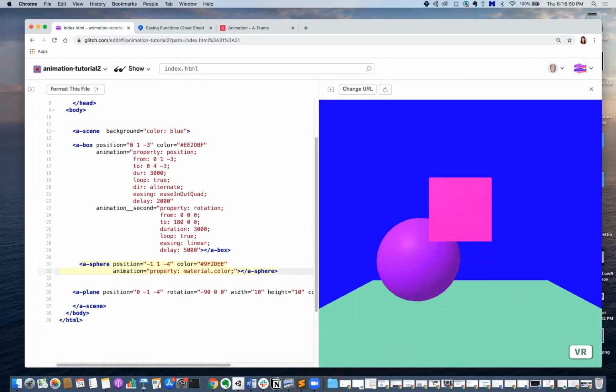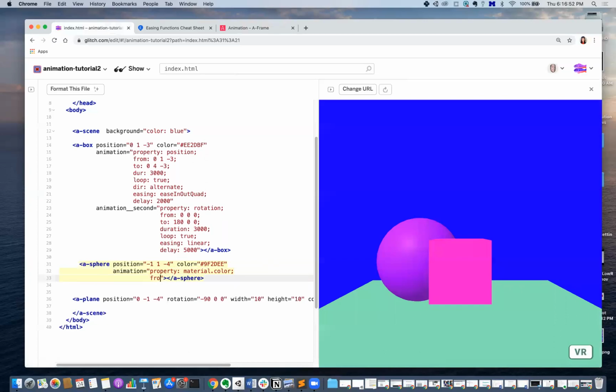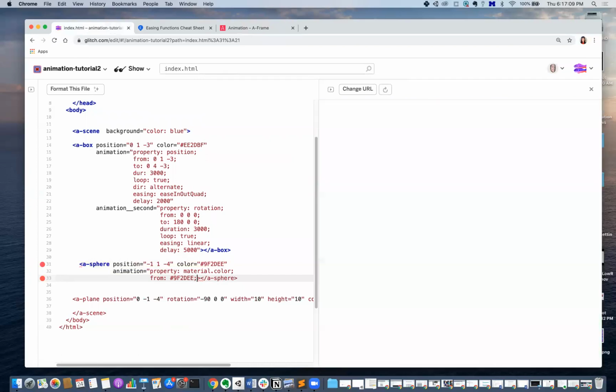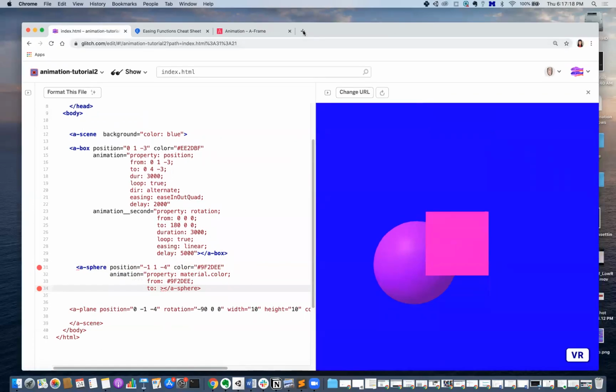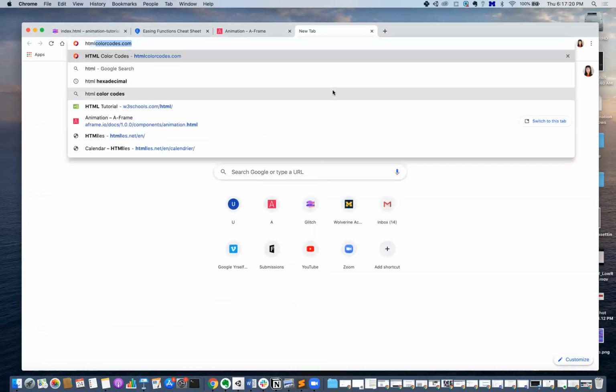And then I go from the color that it is right now, and then I go to, let's get a color from the HTML color codes.